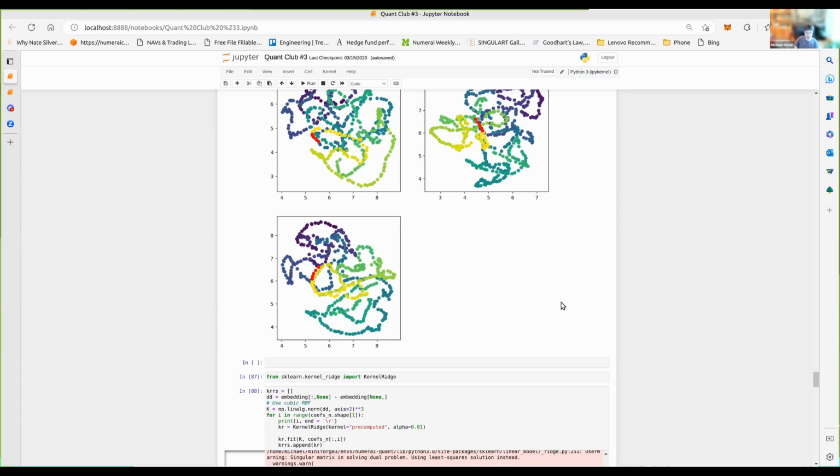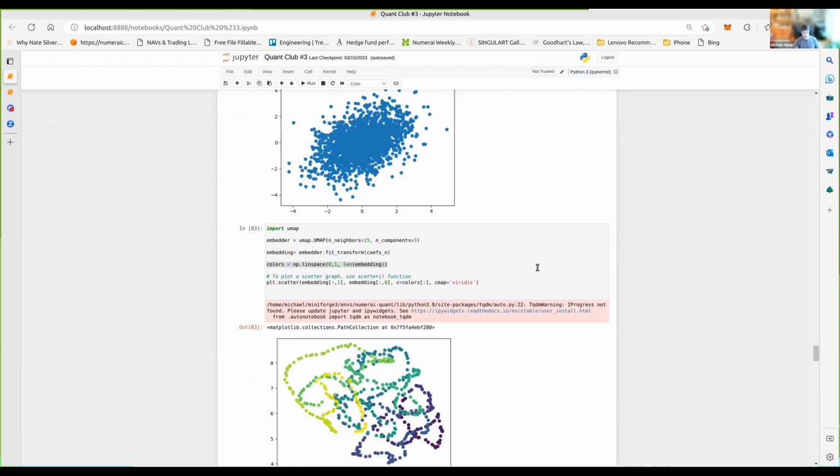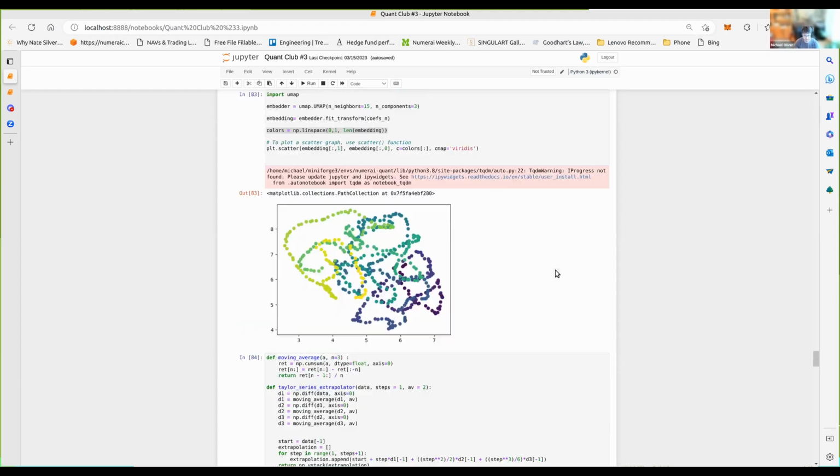And so then the question is, can you invert from this latent space back to the weights that you need to plug into your model to get a prediction? And UMAP actually does have a way to invert the embeddings. I found that they didn't really work very well at all, for reasons I'm not completely sure of. But when I tried using just these standard inversion methods that come with UMAP, the answers didn't make a lot of sense.